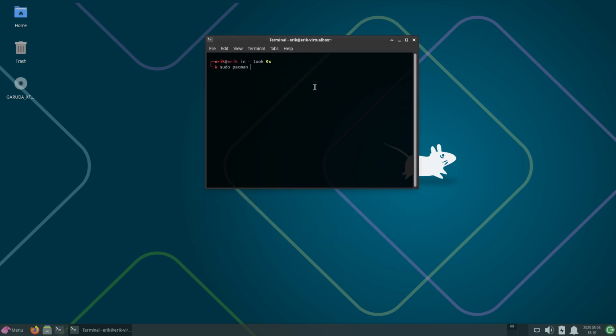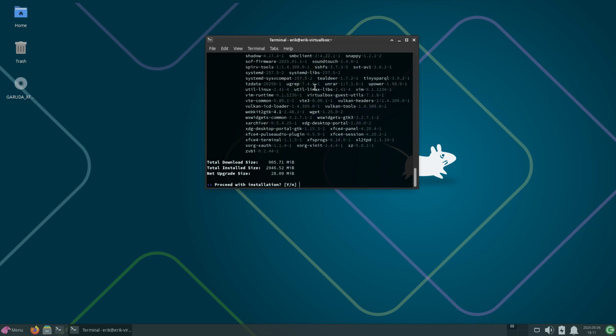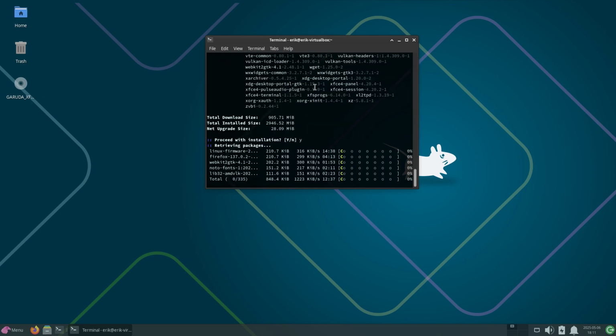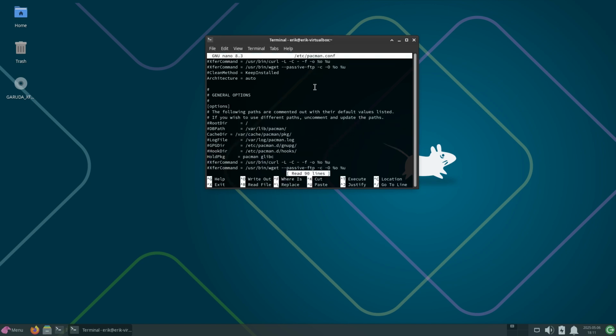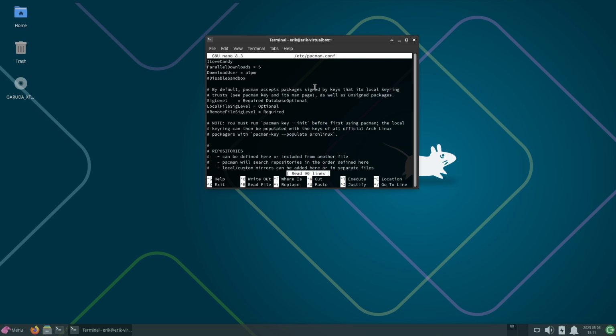Sudo pacman -Syyu. Kaltkor is already there. This is the bunch of things I need to update. Control C. Not okay. Sudo nano /etc/pacman.conf. I live in a part of the world where parallel downloads 25 is good as well, right?